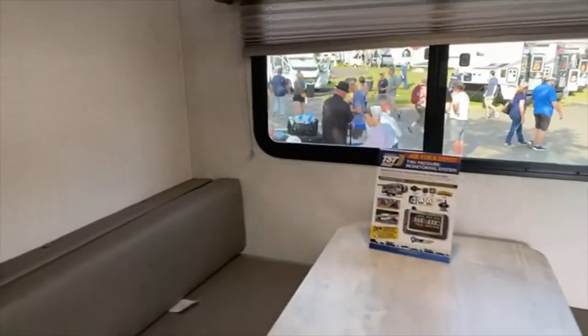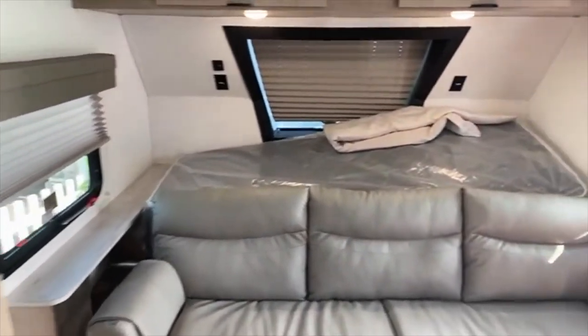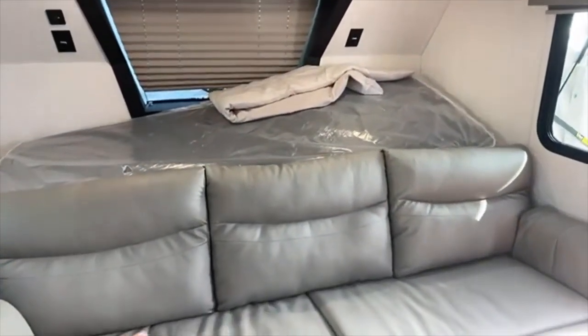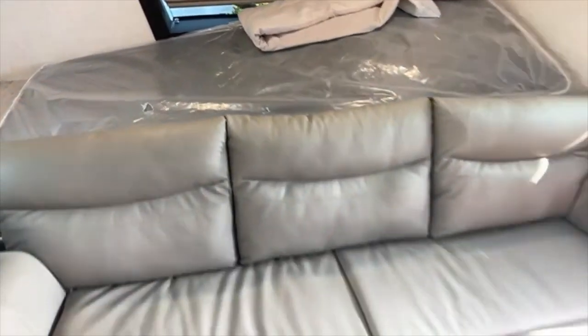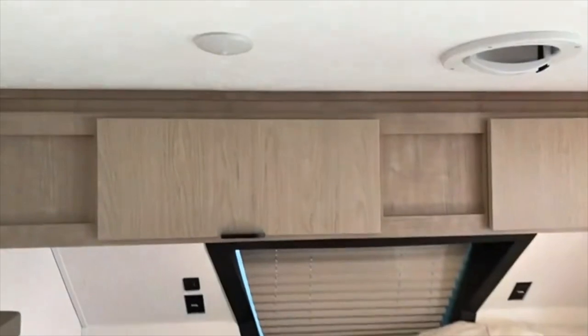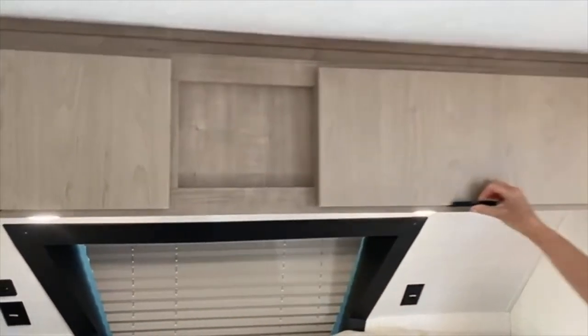This is one of those neat conversion types — it's all about the use of space. It's not exactly a Murphy bed setup, but that is the bed. This sofa sort of converts down to be flat, and then you take the mattress, which is right there, and flip it out — that becomes your bedroom. There's some storage above for your clothes and things.